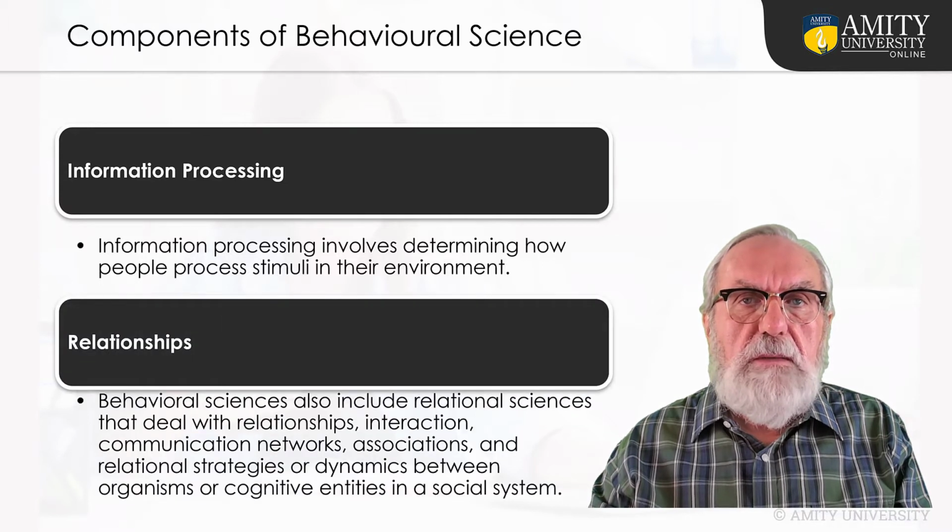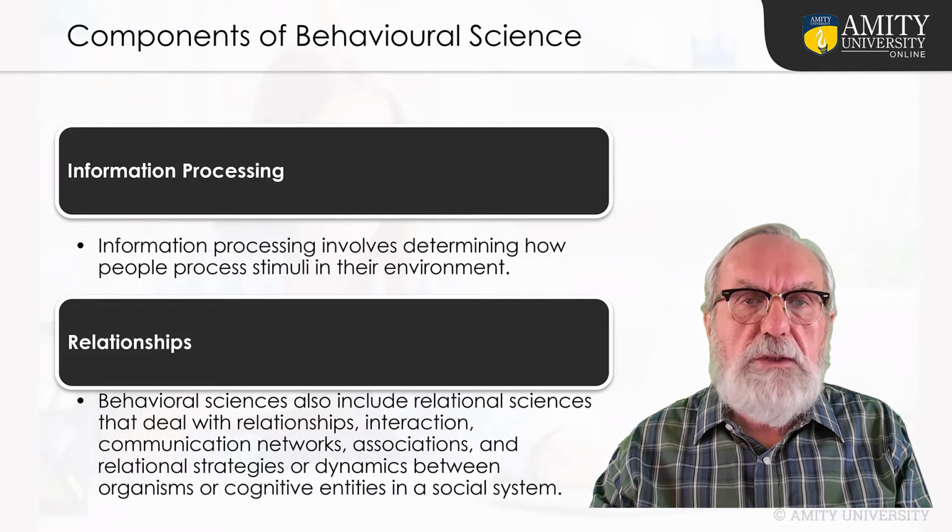Relationships. Behavioral sciences also include relational sciences that deal with relationships, interaction, communication networks, association, and relational strategies or dynamics between organisms or cognitive entities in a social system. The emphasis on using quantitative data and qualitative research methods to determine how people process information and understand social relationships is important to helping managers better understand the proven methods for increasing employee motivation and employee productivity.